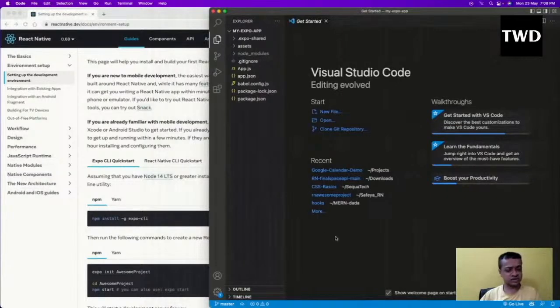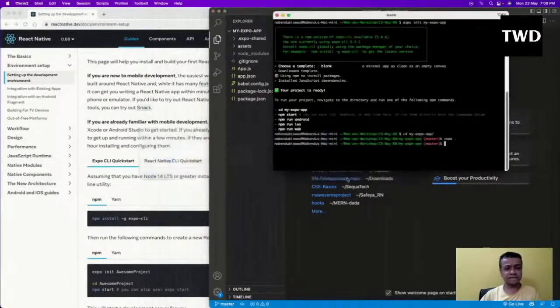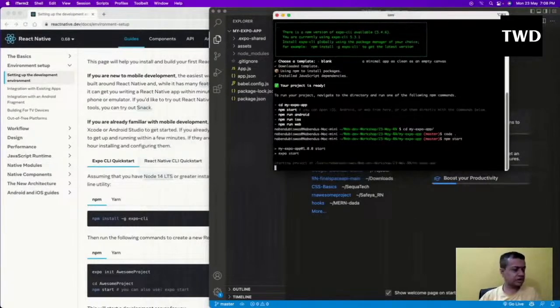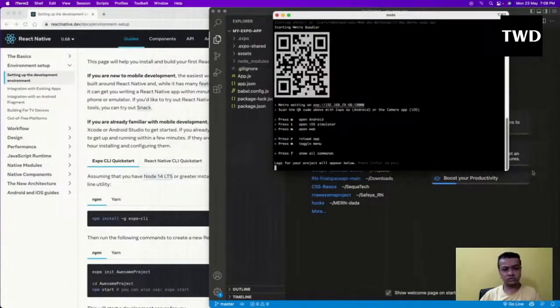So this is how Expo is there, and for Expo, we have to do npm start. Okay, npm start you will do, and you'll get this thing. So this is what I was telling about. This is the scanner. With this scanner, you take your Android phone and install the Expo Go app. From its scanner, you scan it, and it will be shown on your mobile.